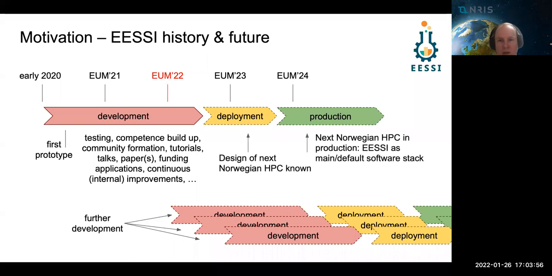With some background on why Norway is interested in this: at the moment, we have just started a project to procure our next HPC system. The design of this should be known sometime early next year, and then it should go into production in 2024. And we hope that we can use EESSI as the main or default software stack on this system.